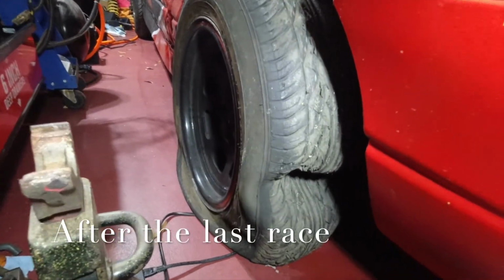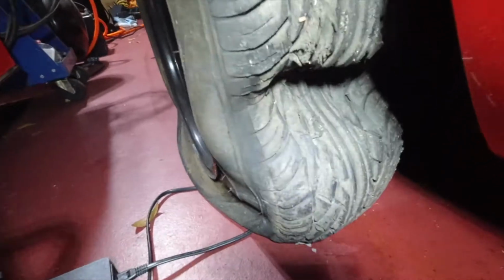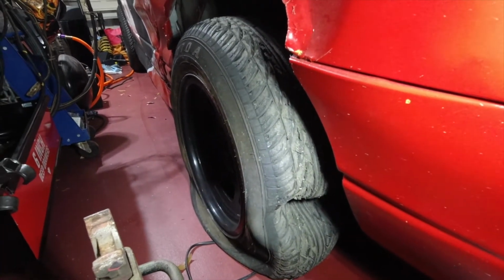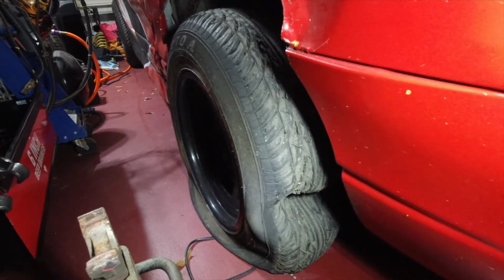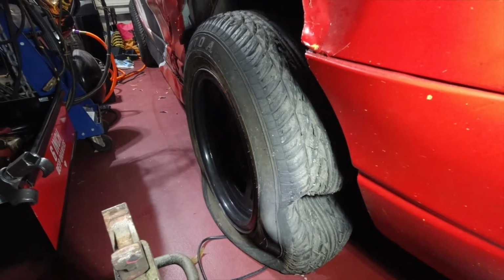And then the big upgrade was the new tires. I'm also really glad I pulled off when I did last week, because this is how I found the tire when I unloaded it from the trailer. This thing is toast. You can see the cords that were coming out of it. It was a second away from blowing, and I would much rather it go flat on the trailer than going like 90, 100 miles an hour, whatever I was going on the track. So I'll consider myself lucky and smart for giving up on the last lap and just taking the loss.